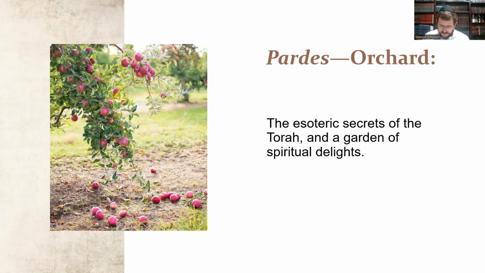Why? And it's a key point. If we look back at the text, on text 2, because he entered in wholeness and peace, and so he left in wholeness and peace. What does it mean he entered in wholeness and peace? He entered the orchard. He began studying Kabbalah with the proper knowledge, proper training, the proper guidance, the proper approach. And that's why it was a positive and productive experience for him.